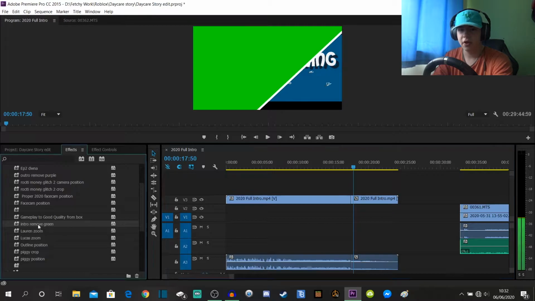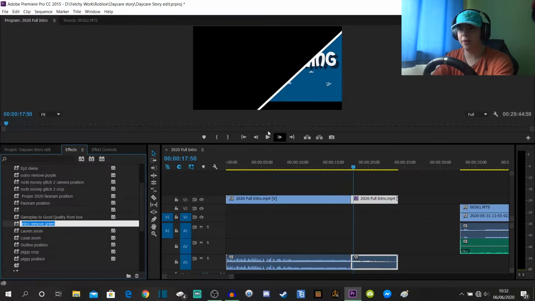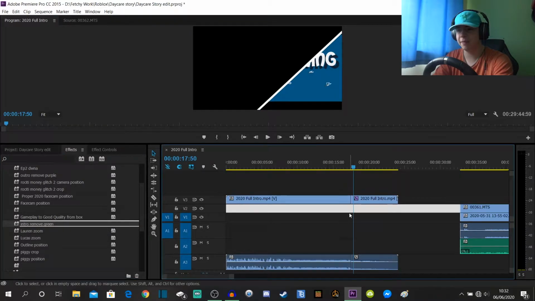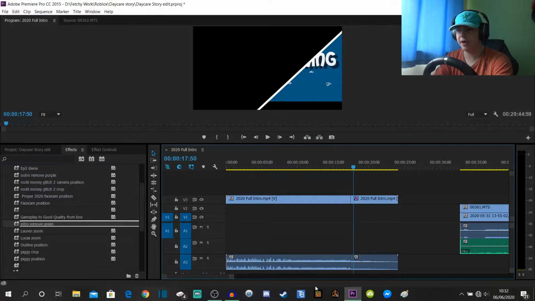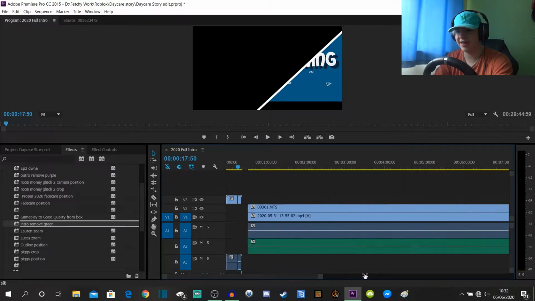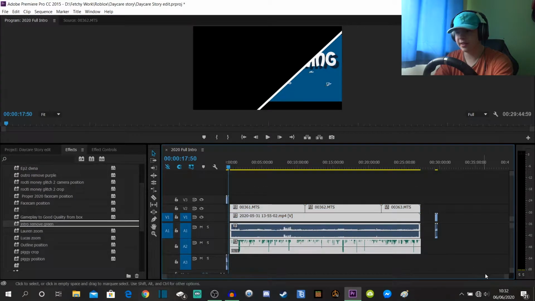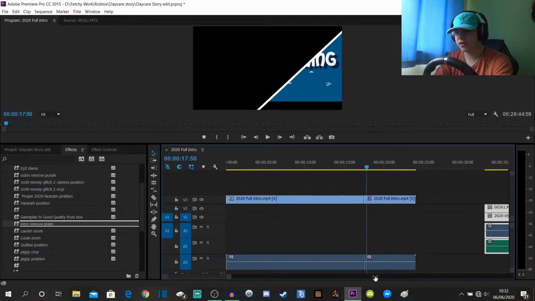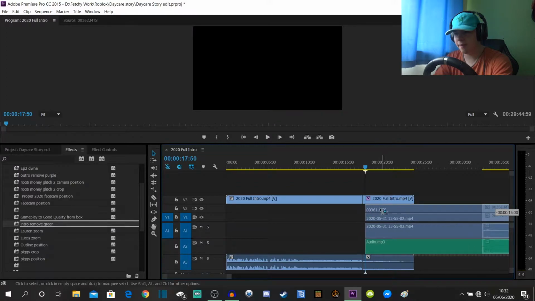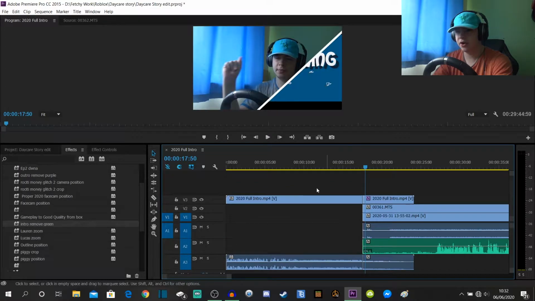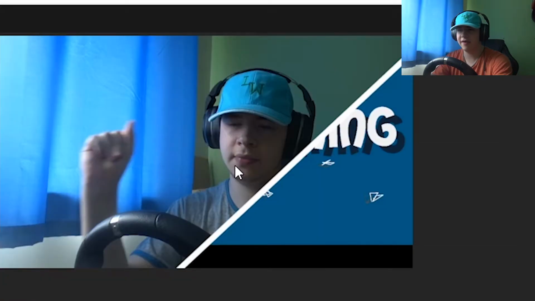my keyboard. So let's go to the intro remove green, and that'll basically remove the green, and anything below that track will show. At the moment it's black because we don't have anything down there. So let's select all of this stuff and move that back to here. And now you can see there is a very drunk looking Fetch actually.